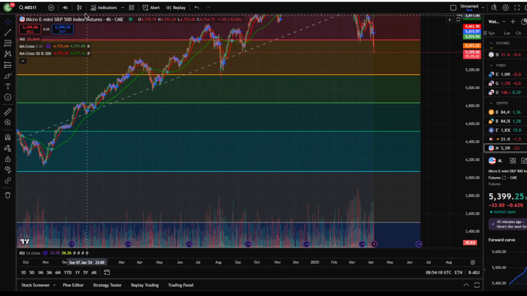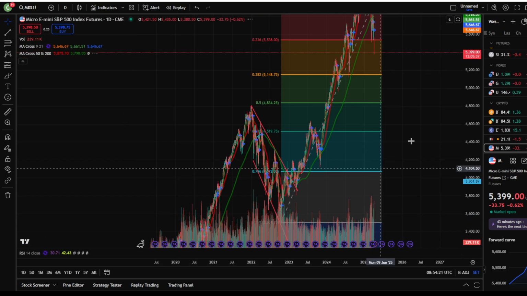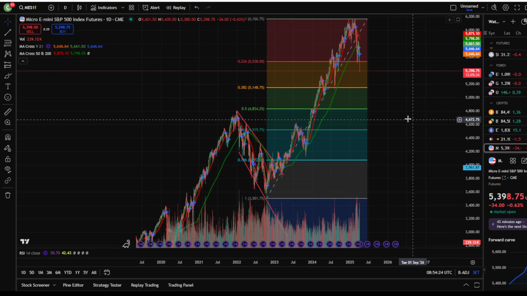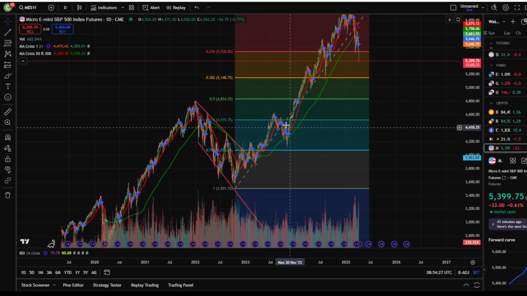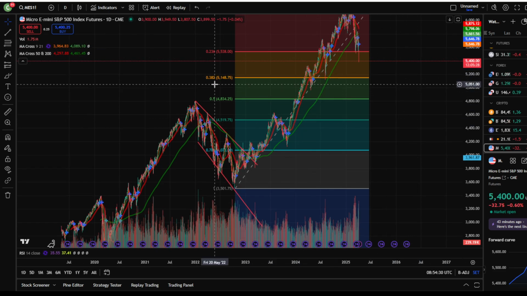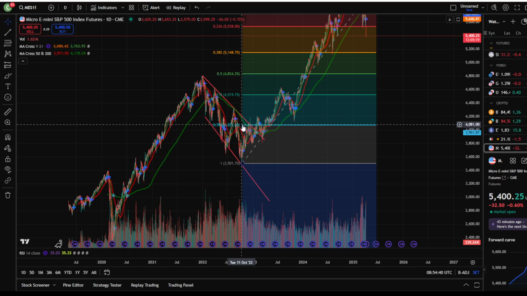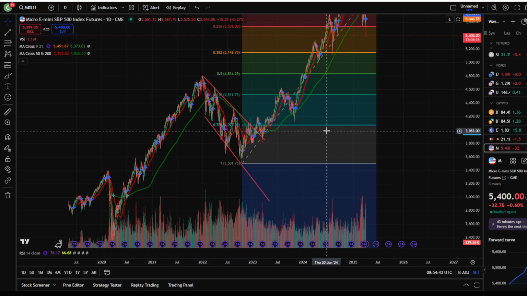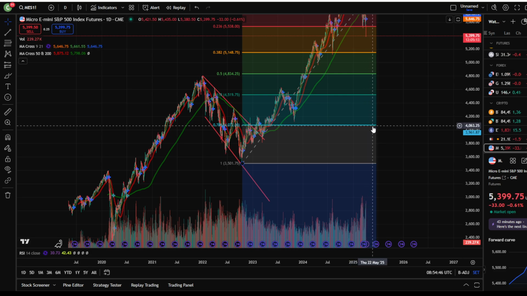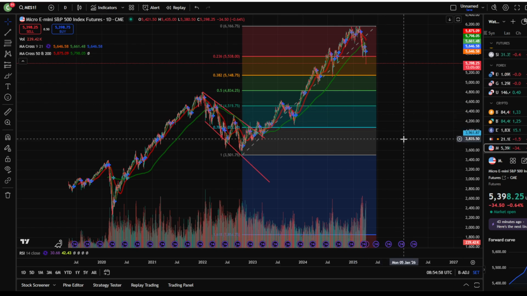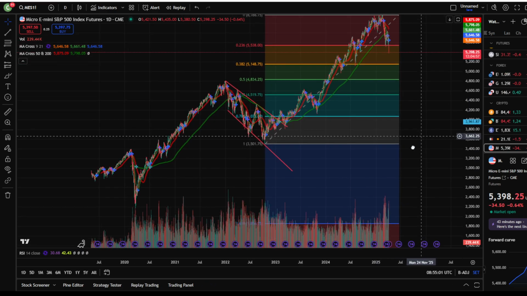But as soon as we, here, let me switch to the daily so it's just easier all the way around. But yeah, like I was saying, if we were to hit this line at 5148.75, or this one at 4834.25, still looking at a bull market. The point that I would be scared that we're heading into like crazy bear territory would be if we were to hit this line down here at 4,072. That would be a pretty historic crash, and I think we would continue to go down. We might bounce back up, but ultimately I think we'd go into a pretty bad bear market if that were to happen.